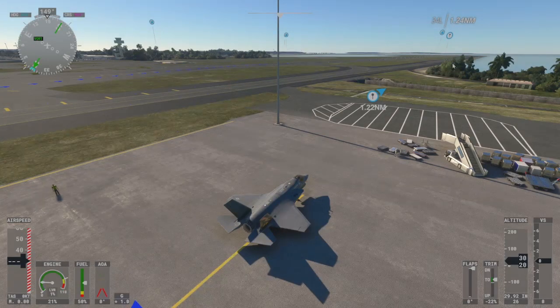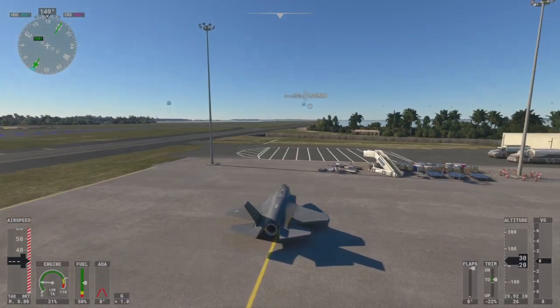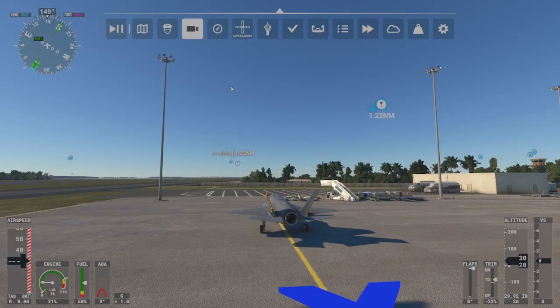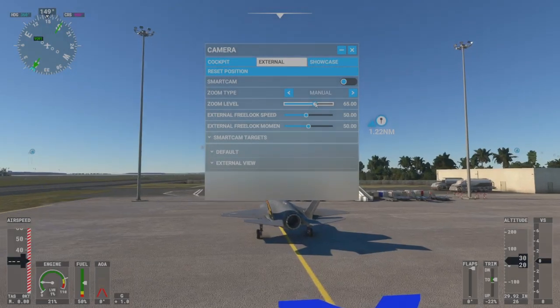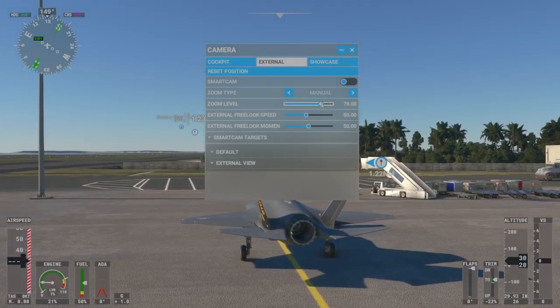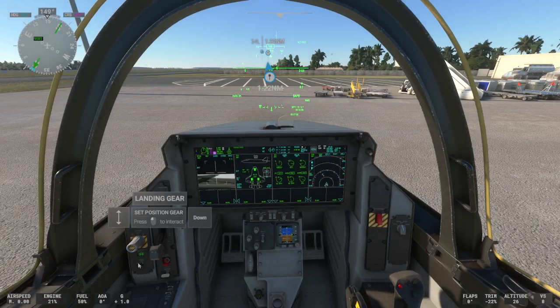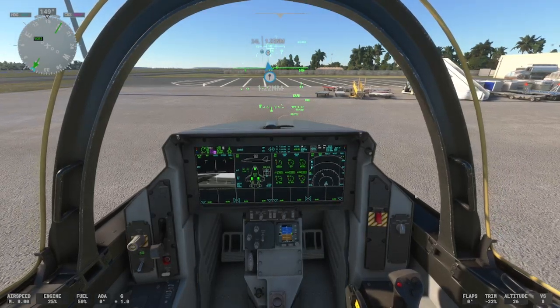Right, we're going to taxi down to there. That's going to be our takeoff. So we'll be a bit cheeky and we'll cut through this very empty looking car park. But before we do that, we'll just zoom her in a little bit. Yep, that'll do. Okay, so parking brake's over here. Parking brake off. A little bit of throttle.